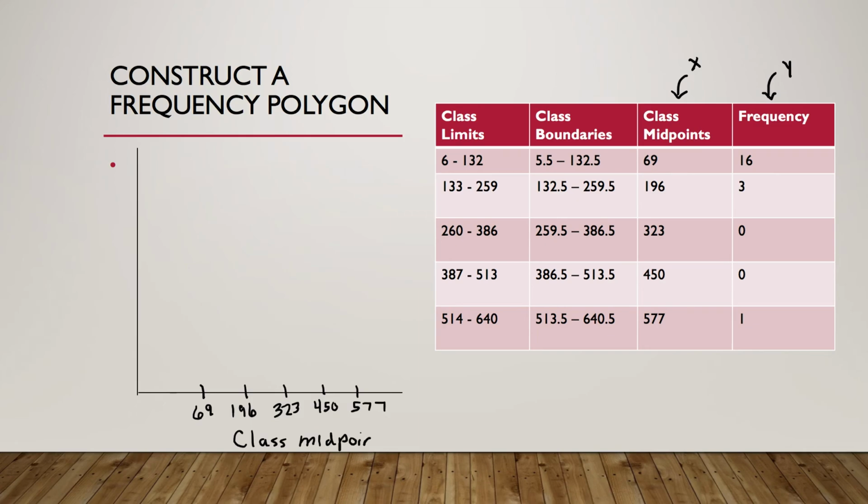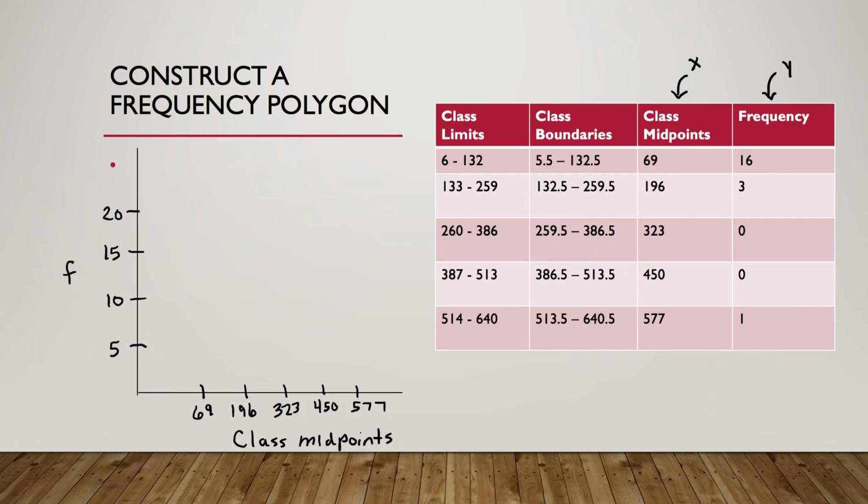Now for the frequency on the y-axis, we need to determine a scale that we can use. Since the highest frequency is 16, we could probably count by 5s. I don't need extra space here, so I would just want to mark off my 4 tick marks equally spaced, and then I'll use an F as a label. Remember, F stands for frequency, and that's pretty well accepted.